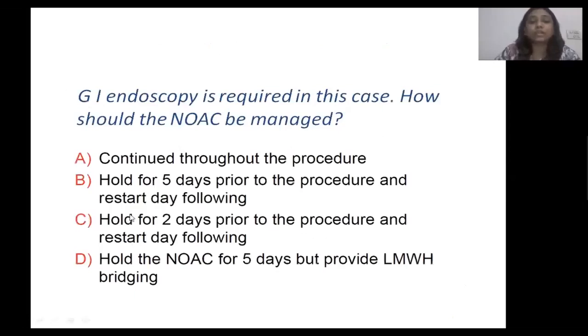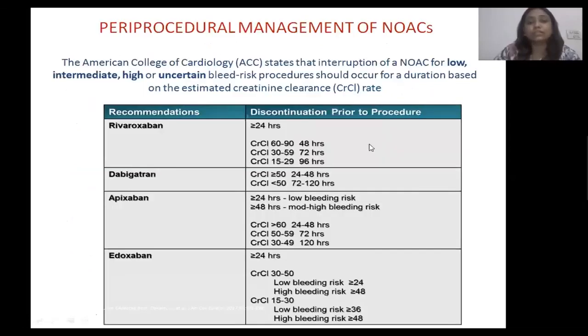Now, the same patient is in a situation where she needs a GI endoscopy. So, how will you manage your direct factor Xa inhibitor doses? The American College of Cardiology states that interruption of a NOAC for low, intermediate, or high bleeding risk procedures should occur for a duration based on estimated creatinine clearance.